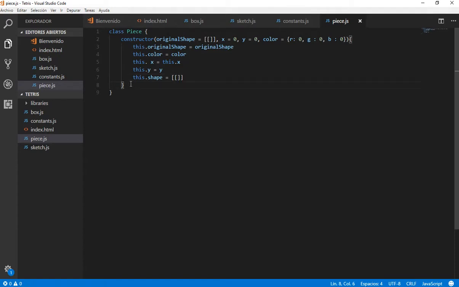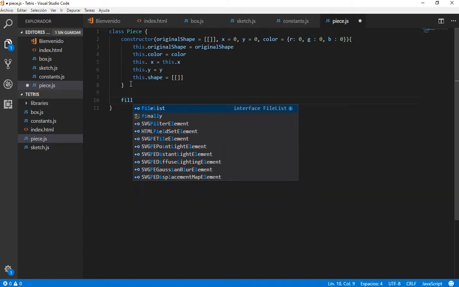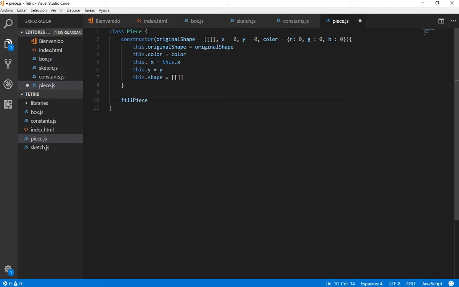So okay, we need a function to convert this shape to a piece with boxes, a bidimensional array of boxes. So basically we can say here this.fillPiece.